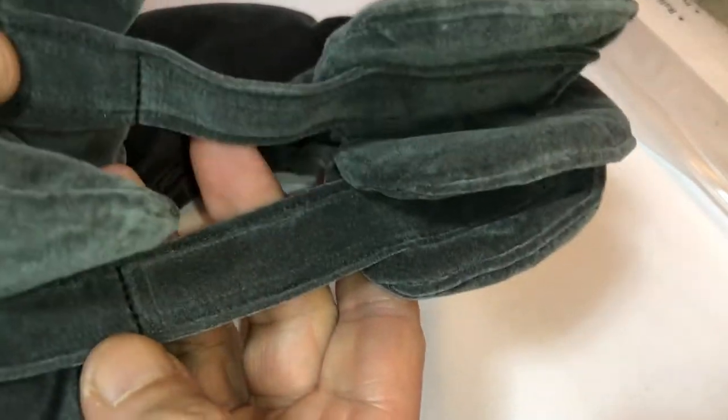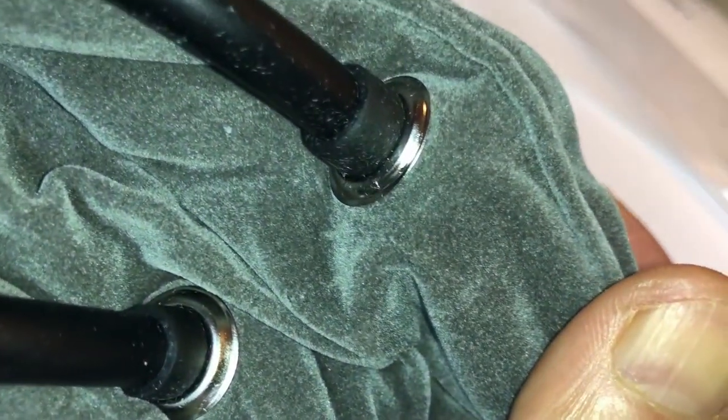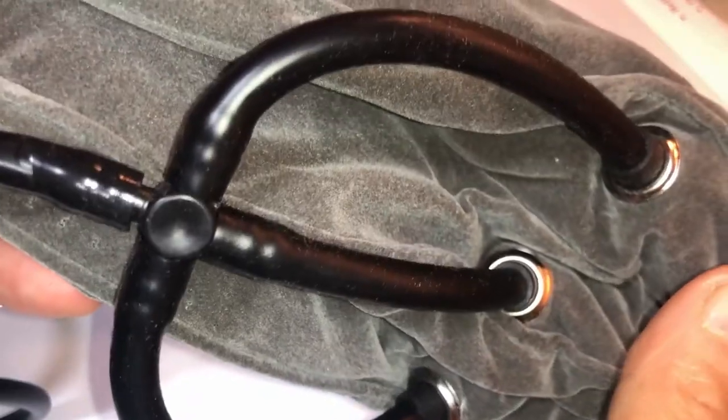Show you a close up look. It's nice. It feels good. This color was actually the cheapest one when I was purchasing it. I wanted the black so that you won't see the dirt, but the gray was about $7 cheaper, so I picked the gray. They have a lot of colors, blue or different colors. It feels really, really soft. Pretty cool.